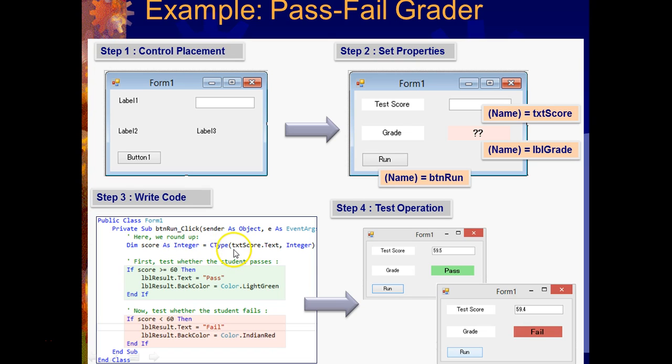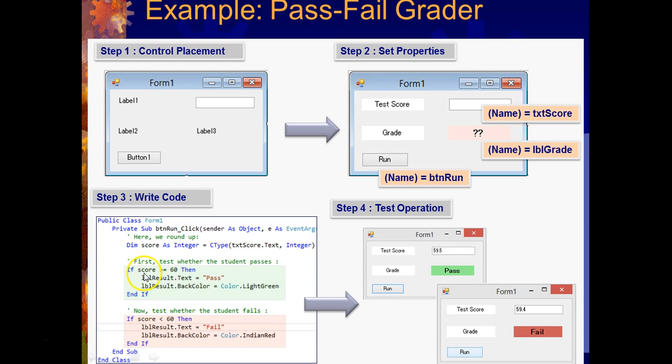We're actually making an assignment here as well, and we're taking the text score text box, which is this one, and just remember CType: we put in the object, and then how we want to convert it. So in this case, we want to convert it to an integer, and when we convert to an integer, we round up. So what that means is that if you put in 59.5, it rounds it up to 60. That's why it says pass.